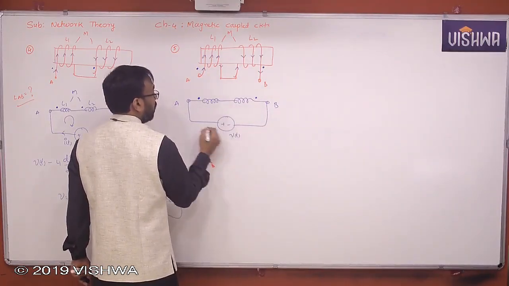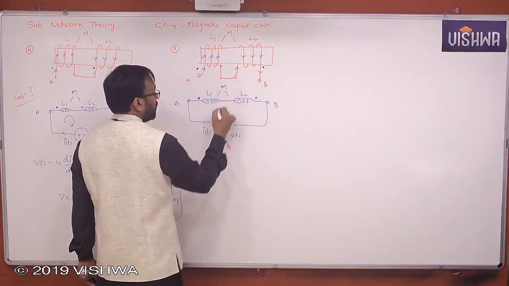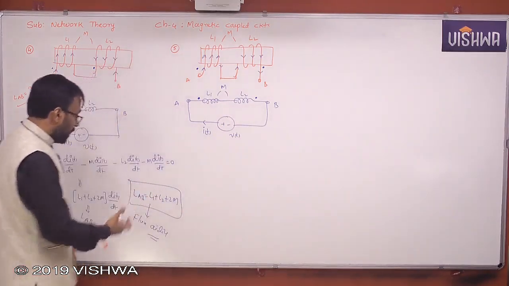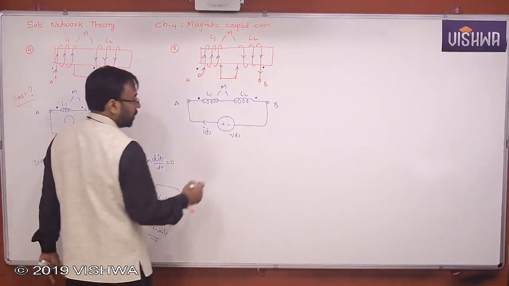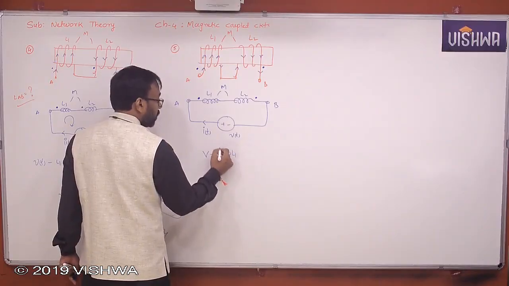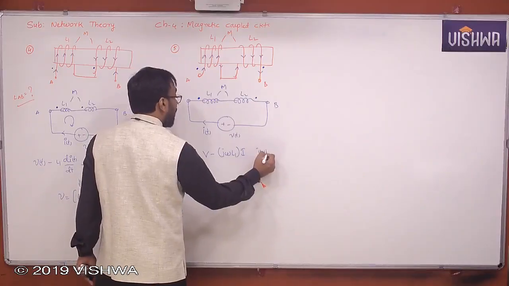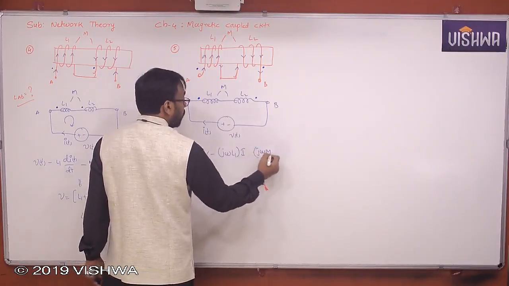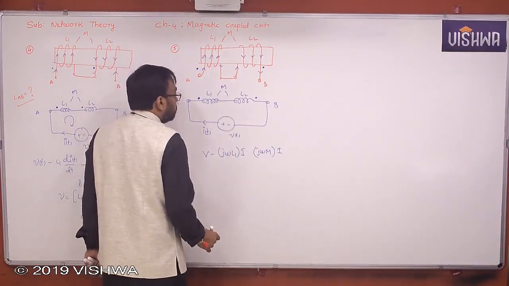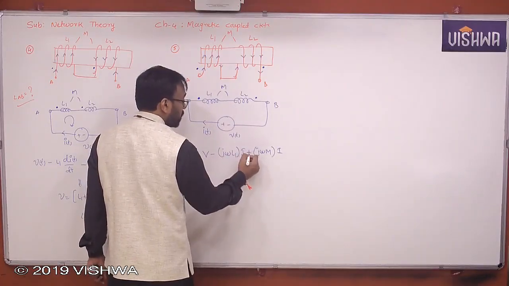V of t and I of t, L1, L2. I'm intentionally writing that equation in the complex form or phasor form instead of time domain. Here I have written time domain. Let me write in complex form. So RMS form: V minus j omega L1 into I1, nothing but I. Then j omega M, mutually induced EMF, into I2, nothing but I only, right? Because both are in series. But this I1 is entering, this I2 is leaving, minus, therefore opposite sign, plus.